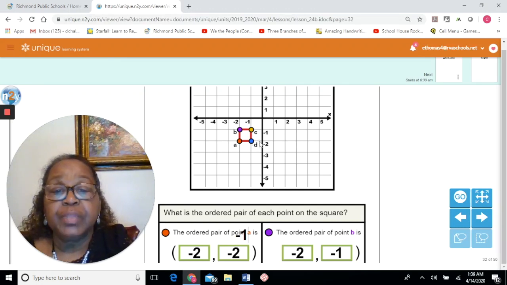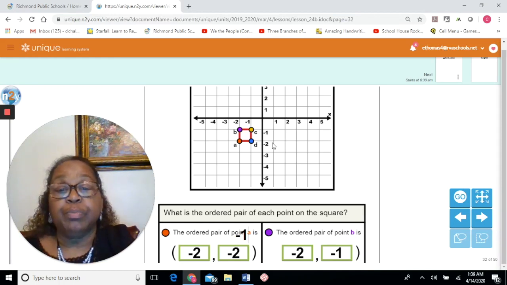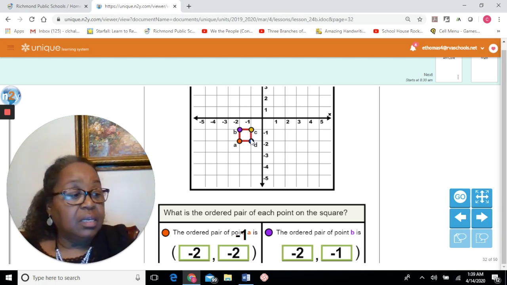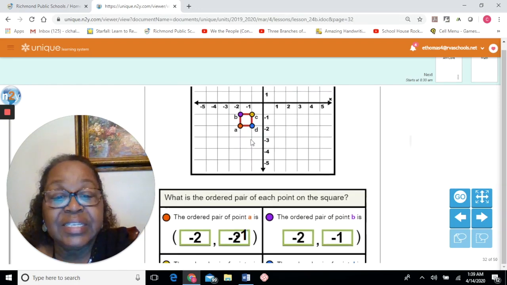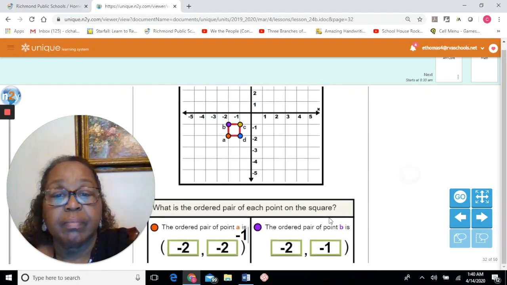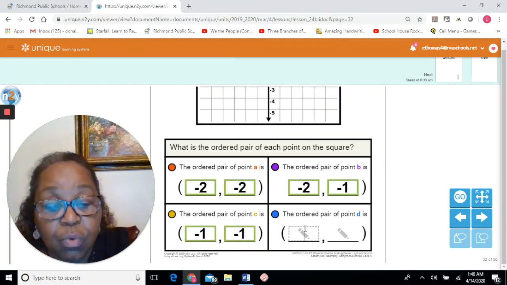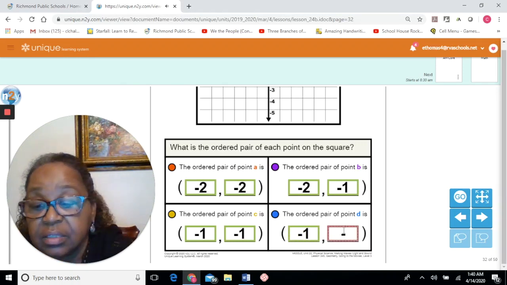So our last point, which is point D, is named D on our coordinate plane, and it's the blue one. So let's get the coordinates and then we can move down and put our ordered pair in. So for the point D on our coordinate plane, x-axis first, -1. Y-axis, -2. (-1, -2) for point D. Let's see if we're right. I always seem to forget. -1, -2. Let's see if we get that right on the y-axis.